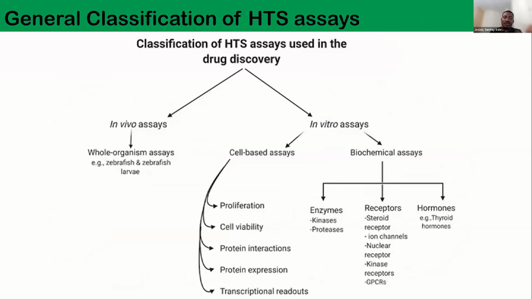Basically, you can have the in vivo assay or the in vitro assay. It can be cell-based, it can be a biochemical assay, it can be on a whole organism. There are even some ex vivo assays that are applied in high throughput assays. And the biochemical assay can monitor enzyme activity, look at receptor target binding, or look at hormonal regulation. So here we talk about either a phosphorylation process modulating something, or a ubiquitination process degrading or changing the conformation of a particular protein, stuff like that.